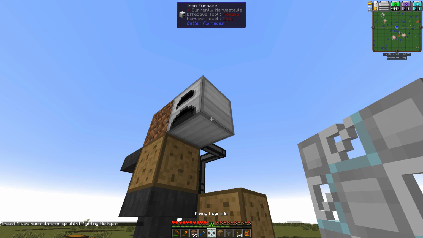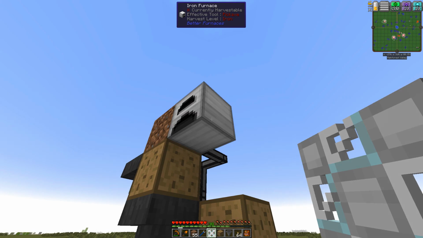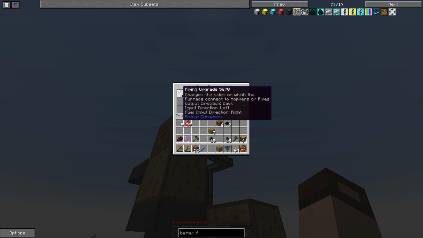If we take this and we shift right-click, it lets us choose which sides are which. So we have, let's see, I'm going to want the input of the raw material on the left, the output on the back, yes, and the fuel input on the right. There we go. Now we go inside and stick it in an upgrade slot.